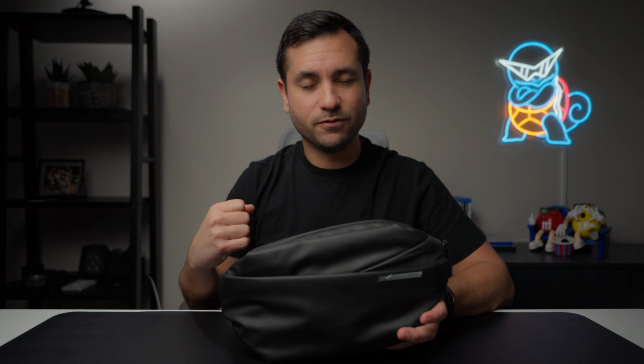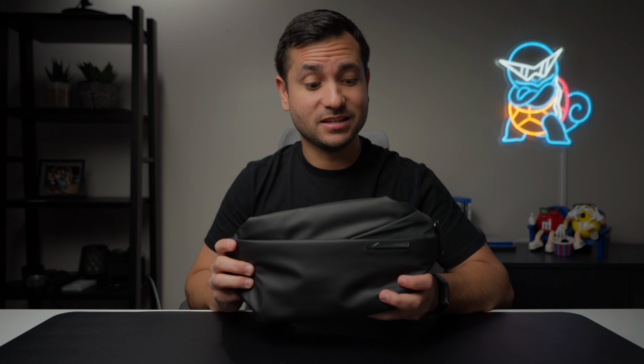So those are the first two things that I recommend you bring with you on your trip. The rest of the list is going to be kind of smaller tech items, and because of that, it's really important that we have some sort of a tech case to keep them all secure and safe inside. And there are plenty of tech cases that you can pick up on the market right now, but what I recommend, especially for travel, is instead of just getting a regular tech case, you get yourself a sling bag. So this will of course double as your tech case to keep all of your items safe and secure, but when you get to your destination, if you want to be able to wander the streets and not have a full-on backpack with you, getting yourself a nice sling is super helpful.